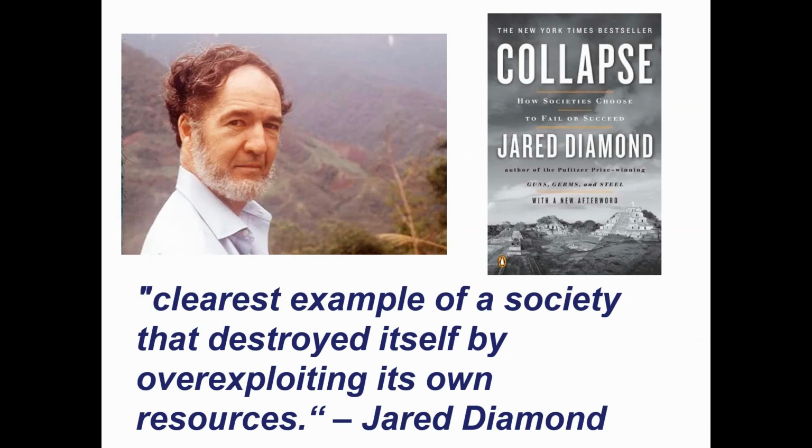Jared Diamond, in his book Collapse, actually describes Easter Island as the clearest example of a society that destroyed itself by over-exploiting its own resources. Easter Island has been described as a parable for the world in general. The islanders had no means of escape from where they were, and they'd over-exploited their resources to the point they destroyed the ecosystems on which they survived.